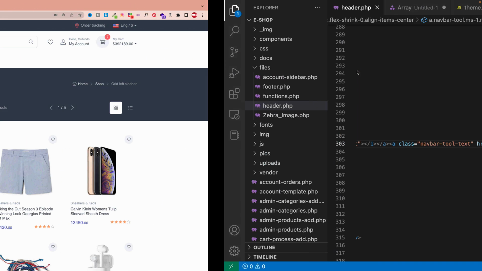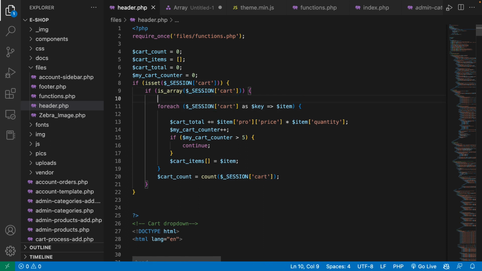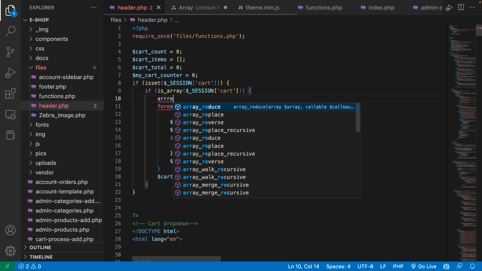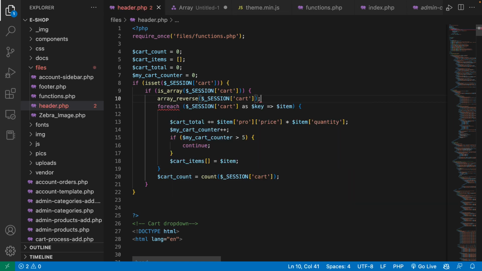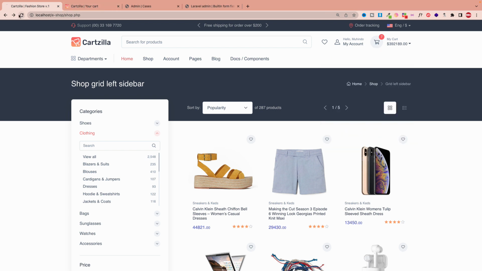Okay, so let's go ahead and show the most latest. So if we want to show the most latest, we have to do what we call array reverse. Okay, so how can we do that? We have to do what we call array reverse. I can do it from top here before I start looping, so that the customer should be seeing the most latest thing they have added. So it's called array reverse. Okay, and you have to receive it, by the way. You don't just take it like that. You have to receive it like that. So there, it will be showing the most latest product that you've added.